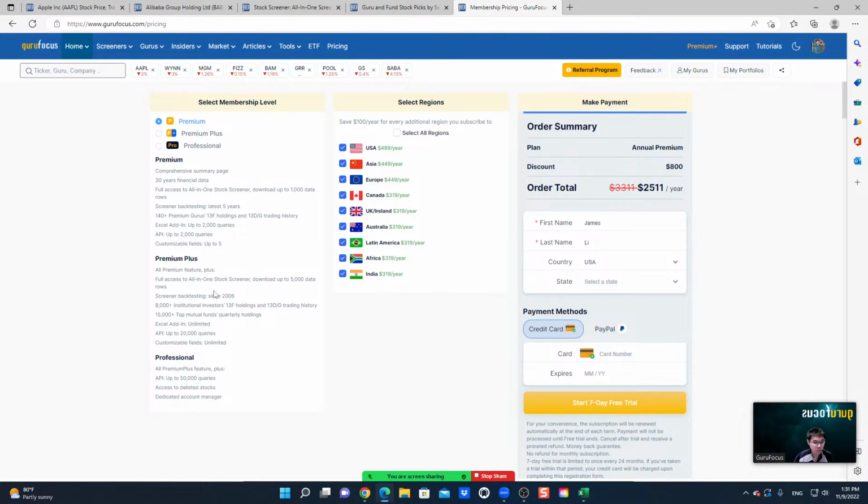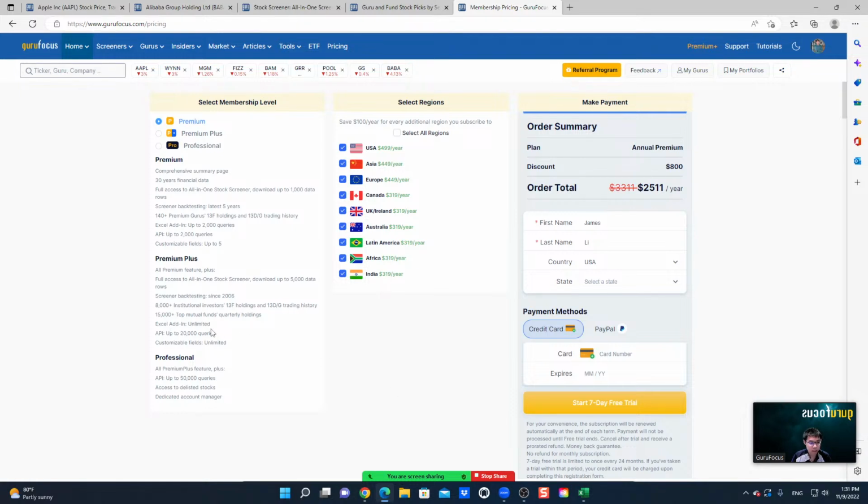The main Premium Plus features are the 8,000 institutional investors' 13F holdings. Premium covers most of the well-known gurus, and Premium Plus also allows you to view some trades for some of the smaller investing firms.